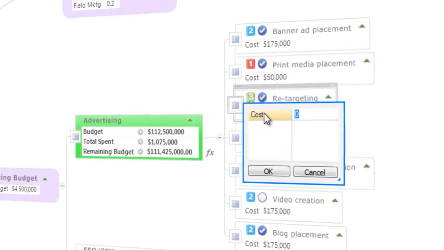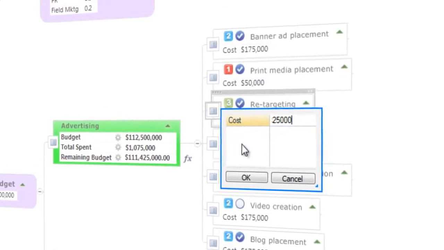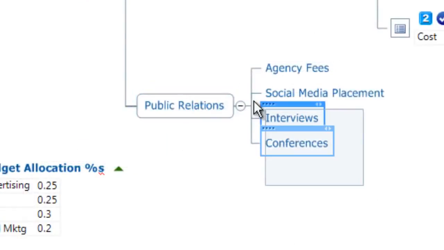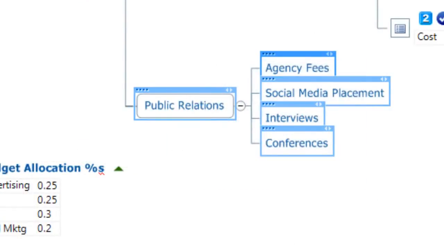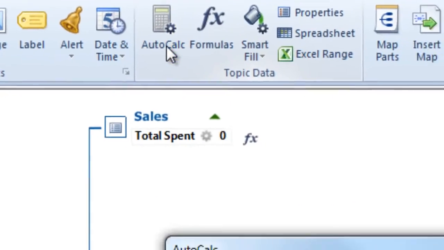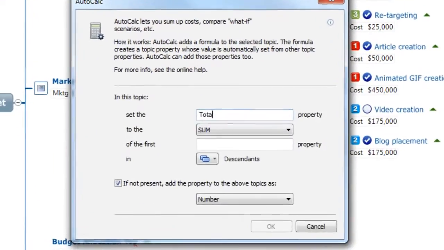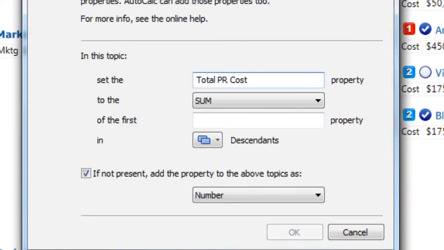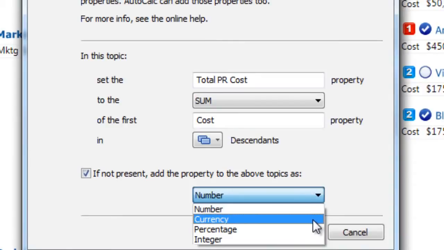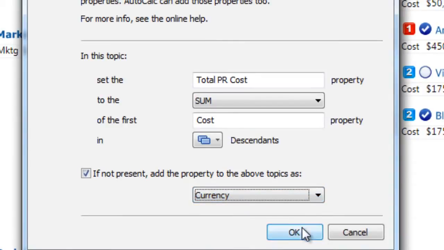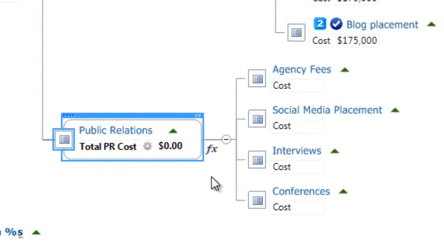your plan. It adds deeper understanding to your what-if analysis. We've added the same kind of formula functions that you find in spreadsheet apps, making MindManager an even more powerful strategic decision-making tool. AutoCalc makes it easy to assign simple formulas for calculated properties within topics. For instance, to find the sum from a list of topics, use the AutoCalc form to roll up costs into a single property.